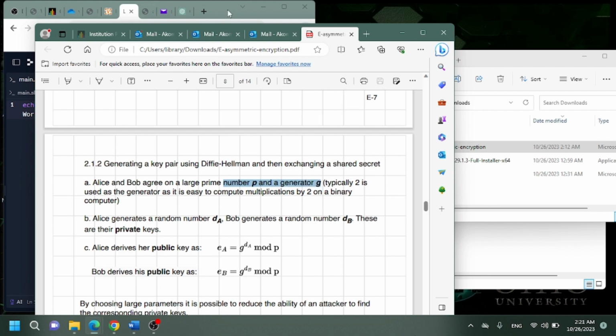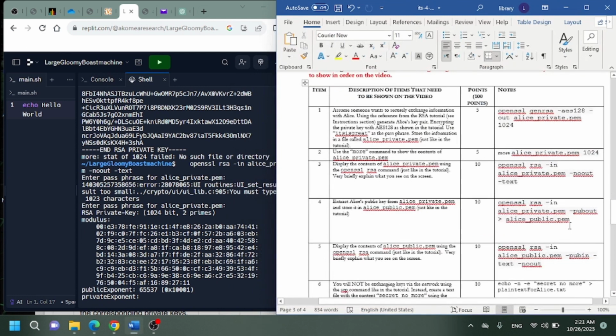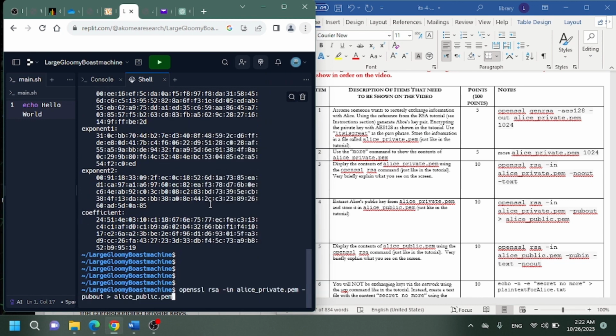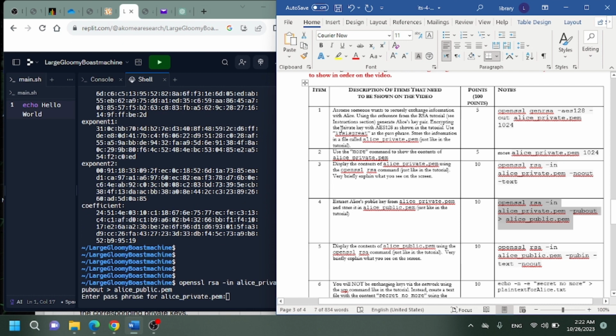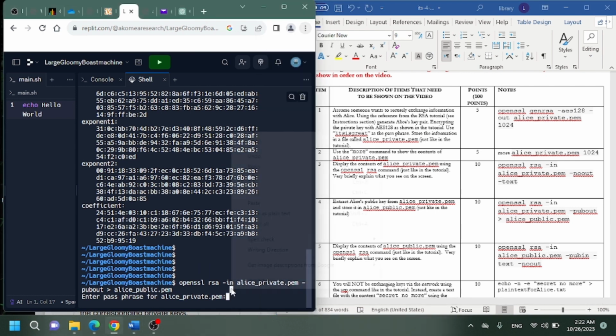So let's generate the public key for Alice. To generate the public key for Alice, we use the same OpenSSL, and we say we're using RSA, and pubout is going to issue the command and generate a file for us, which we call the public key. It asks us to input the password again, so we copy and paste.